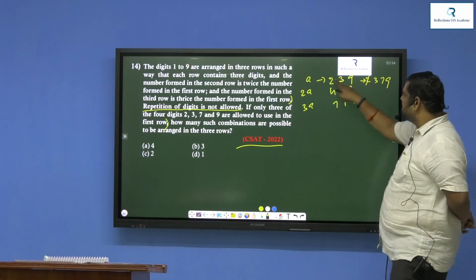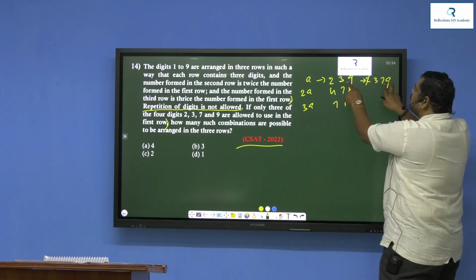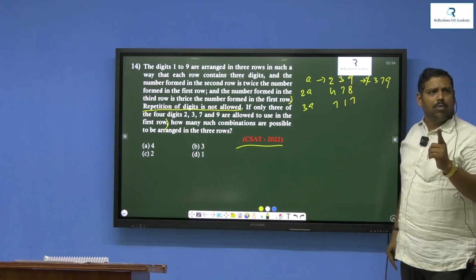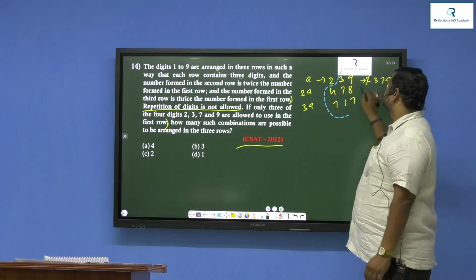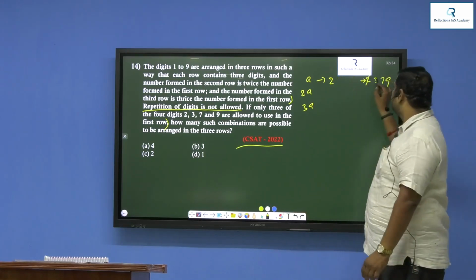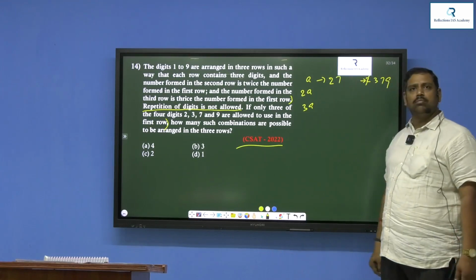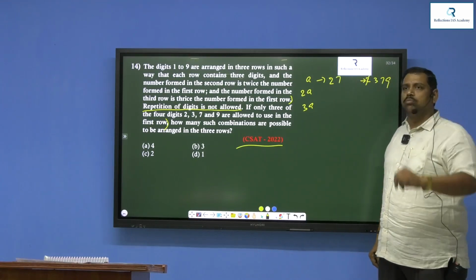Sir, if 2 appears here, if 3 appears here, 2 possibilities I have tried. It is possible or not possible? Not possible. Means the second place should be 2 or should not be 2? Should not be 2. Okay. Means the second place, I am assuming to be 7. The third place can be 3.